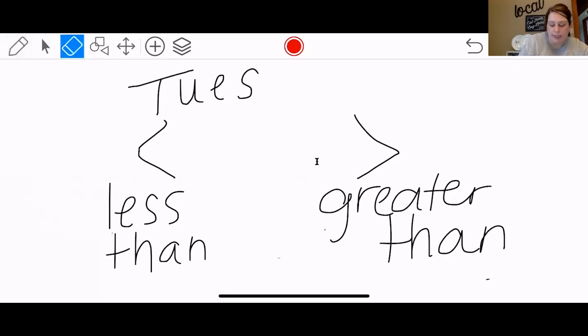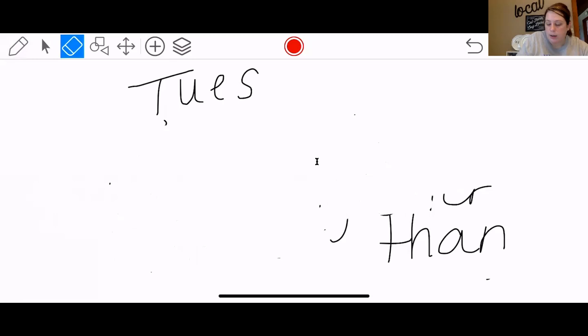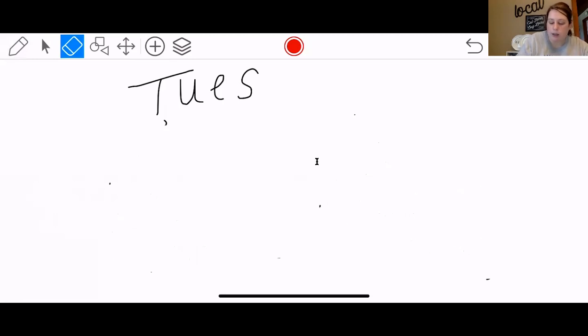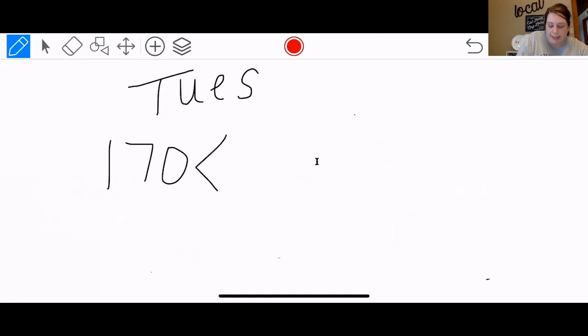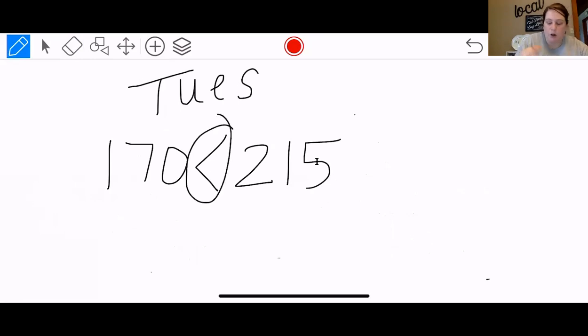I'm going to go ahead and erase it so I can show you about these election results using these symbols. So what we looked at on our number line, we're going to look at again, but we're going to use symbols this time. So 170 is less than 215. So less than points to the left. If you remember from maybe first and second grade, you talked about maybe an alligator chomping at the number. If this is your alligator, it's going to always eat the biggest number. So think about an alligator chomping like that. It's always going to eat the biggest one.